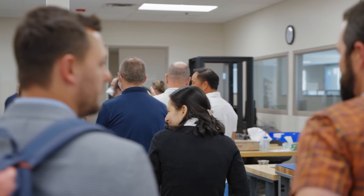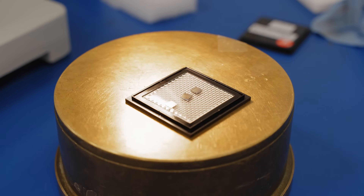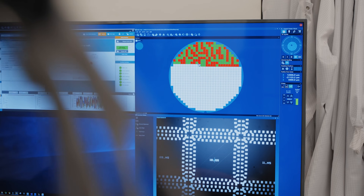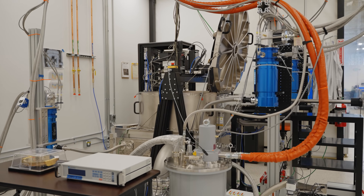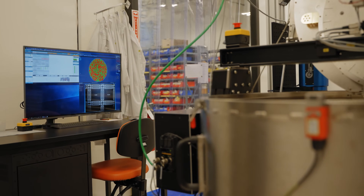One of the things I find exciting about test as a service is that this can actually help both small companies as well as large companies. Smaller companies might be component vendors trying to get into the quantum computing stack and might not be able to invest a tremendous amount of capex in the required equipment. In addition to the cost, lead times on this equipment could be six to nine months or longer given the current supply chain challenges. So having immediate access to a testbed really benefits a startup.